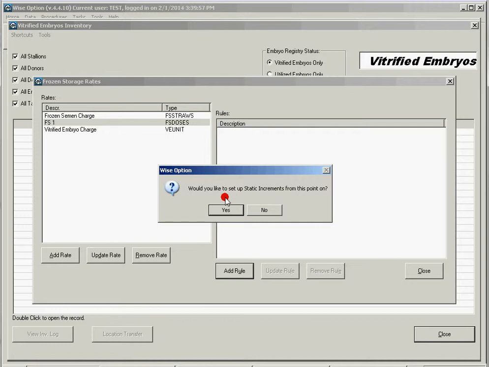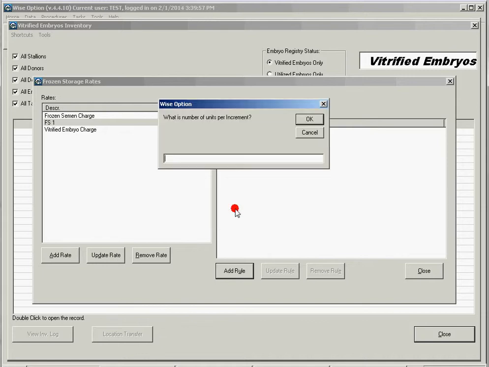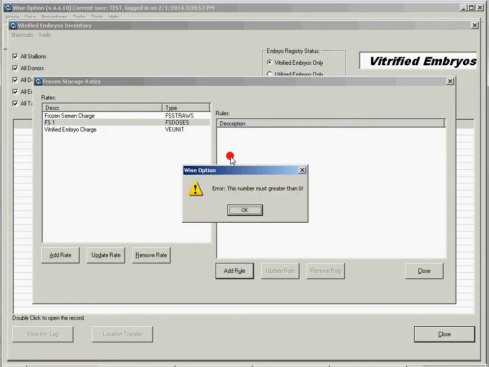Now, since you don't have any more levels, would you like to add static increments from this point on? You say, yeah, that's a good idea. And from that point on, I am going to charge, let's say, 50 cents, since we are talking about doses here.